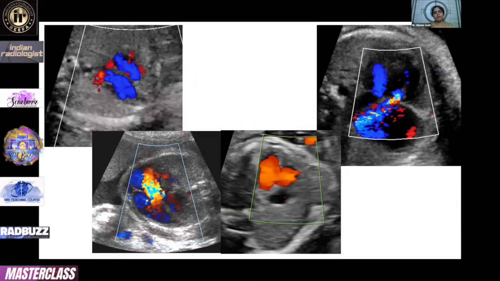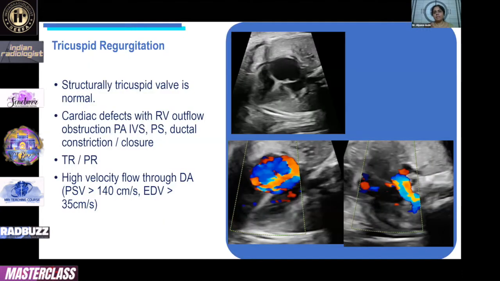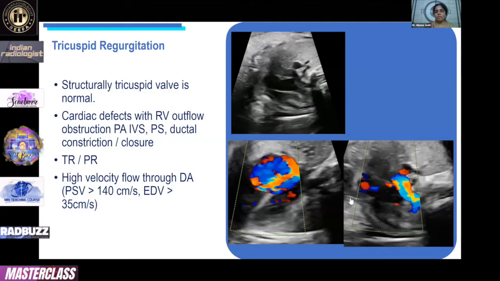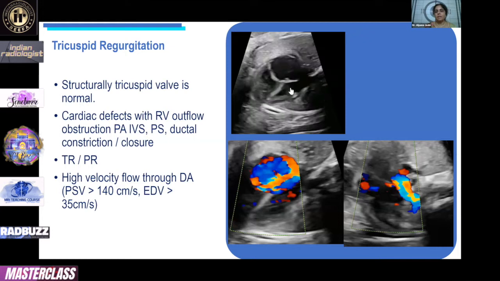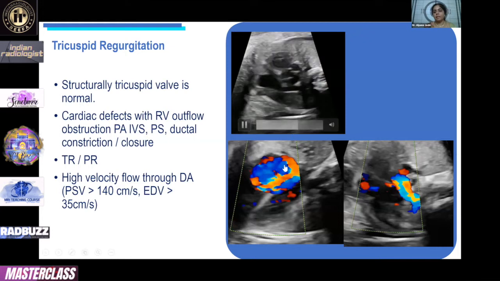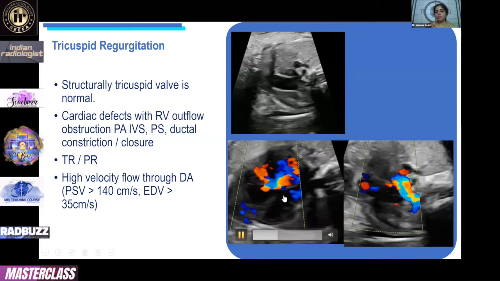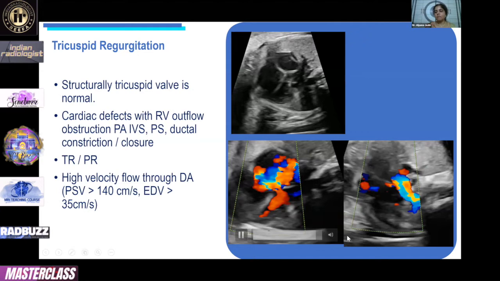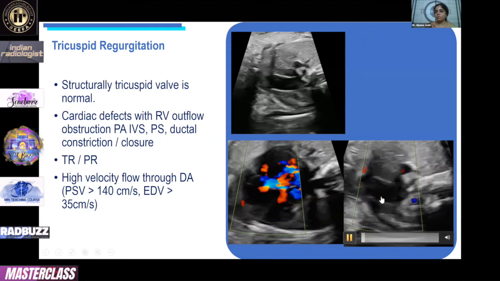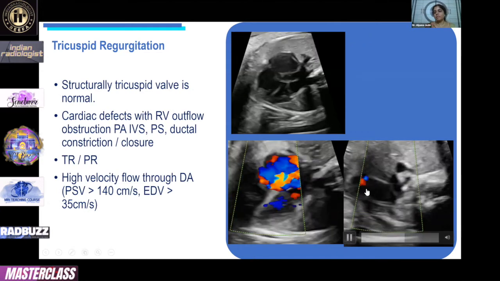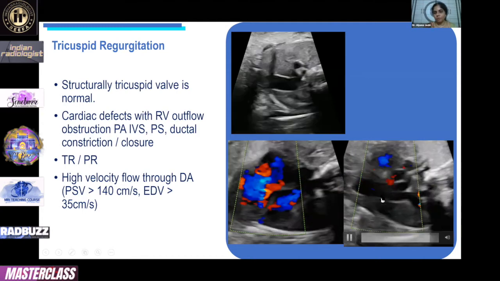So again, sometimes you see that everything is structurally normal. And as you can see here, the RA and RV are mildly dilated. You see that the pulmonary artery looks a little bit dilated. And then if you're trying to see it on the color Doppler, there is a regurgitation. If you are coming to the outflow tracts, sometimes you see that there is, in fact, no forward flow coming to the pulmonary arteries.